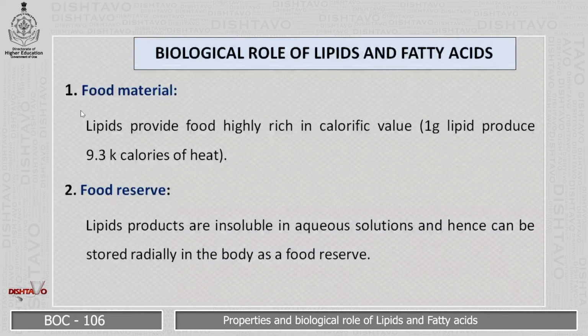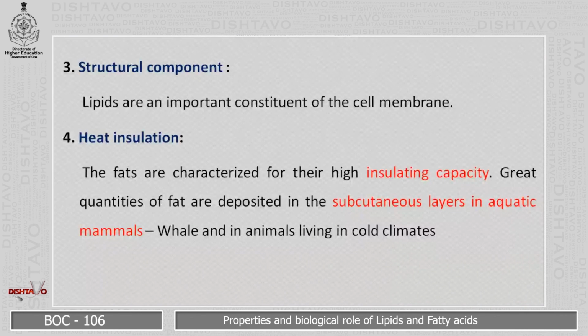First one is food material. Lipids provide food rich in calorific value. One gram of lipid produces 9.3 kilocalories of heat. Second one is food reserve. Lipid products are insoluble in aqueous solution and hence they can be stored readily in the body as a food reserve. Third one, structural component.